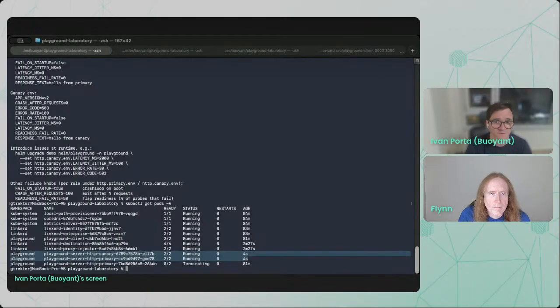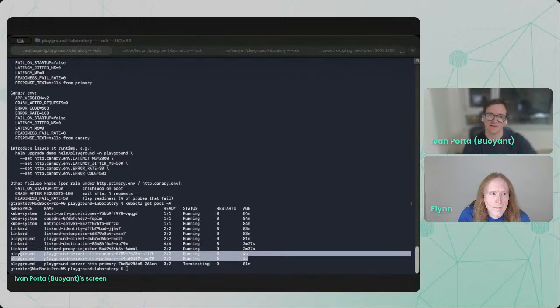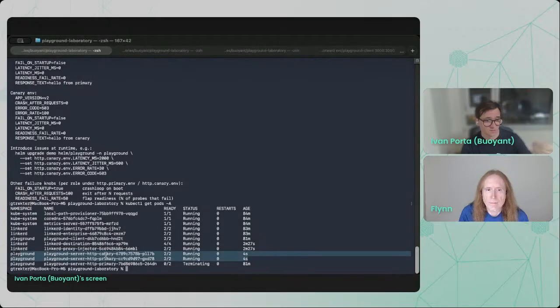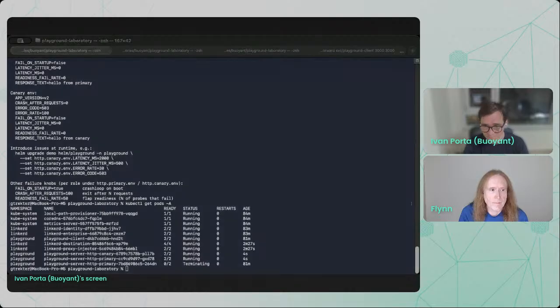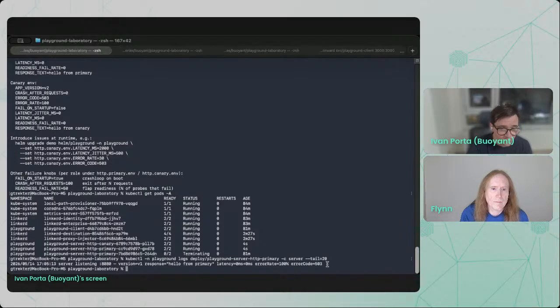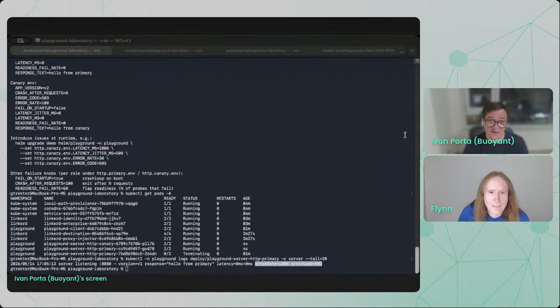Now, we can see, if you look at the diagram or the homepage of the playground script, you're gonna see a lot of errors because now all the connections from the client are failing because the server is returning 503. And if you check the logs, 100% is returning 503.